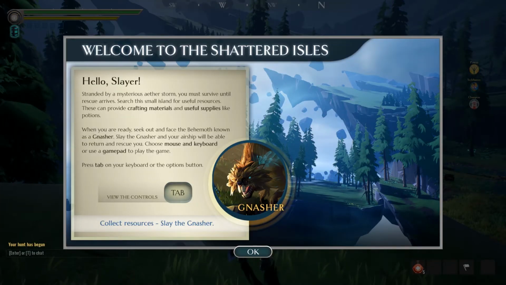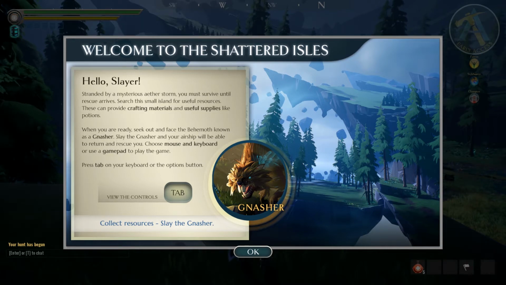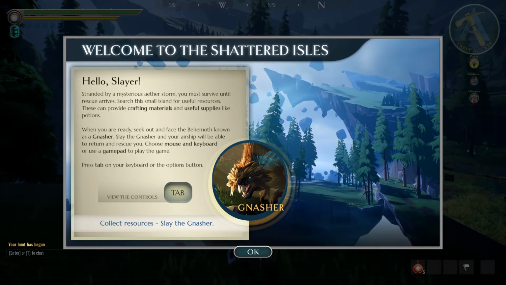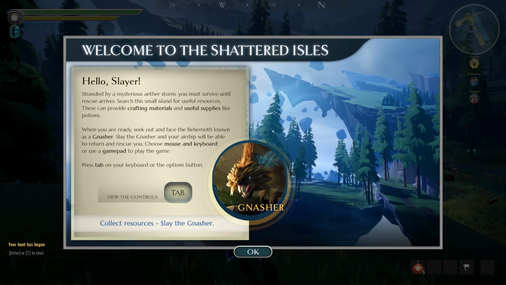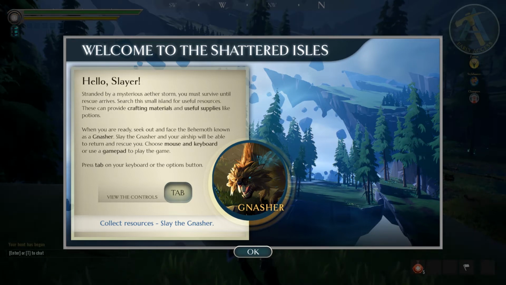Welcome to the Shattered Island. Hello, Slayer. Stranded by a mysterious Aether storm. You must survive until rescue arrives. Search this small island for useful resources. These can provide crafting materials and useful supplies like potions. When you are ready, sneak out and face the behemoth known as Gnasher. Slay the Gnasher and your airship will be able to return and rescue you. Choose mouse and keyboard or use a gamepad to play the game. Press tab on your keyboard or the options menu for the controls.